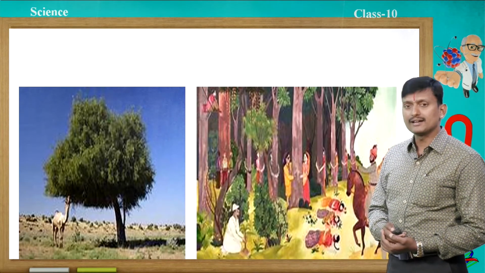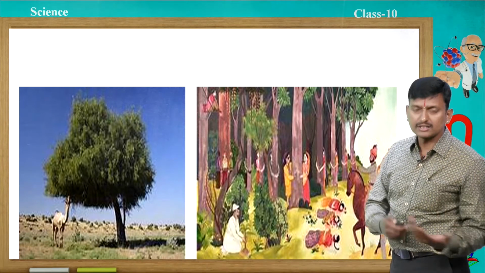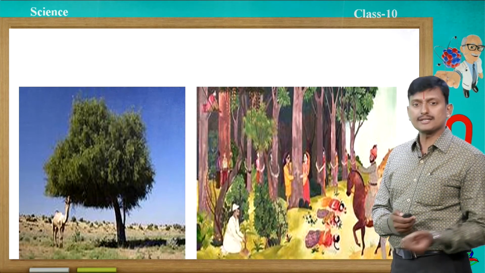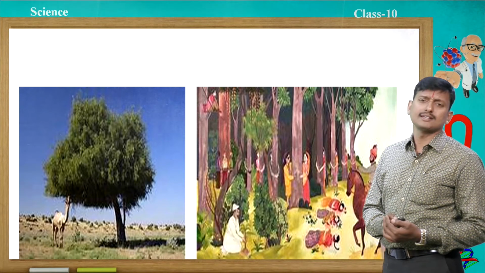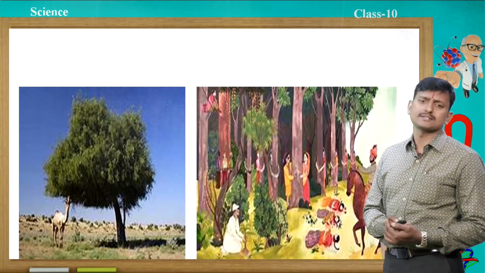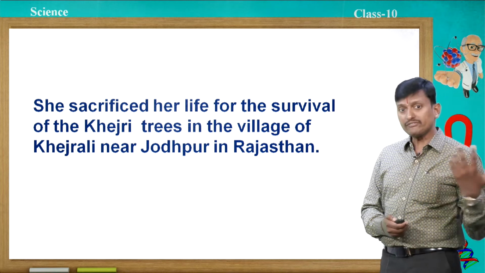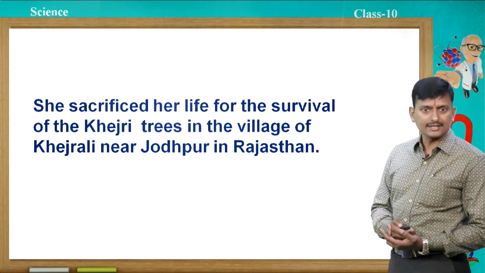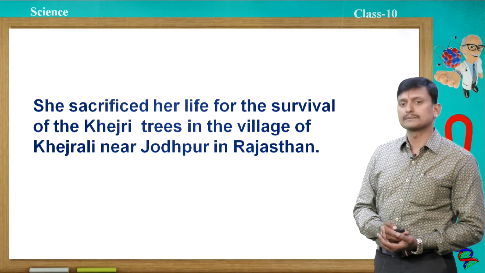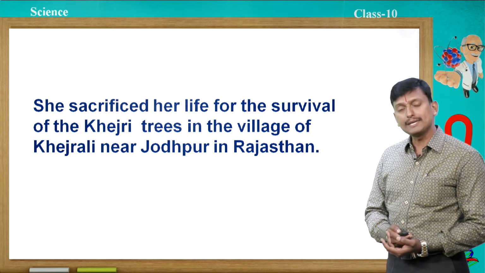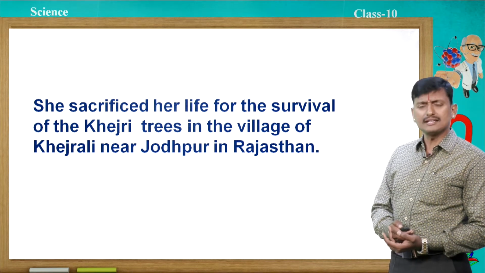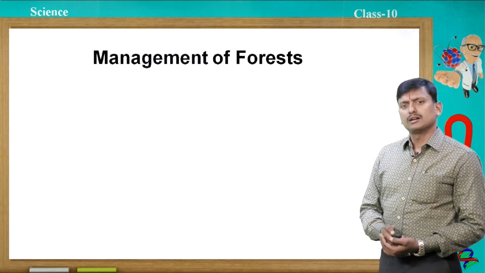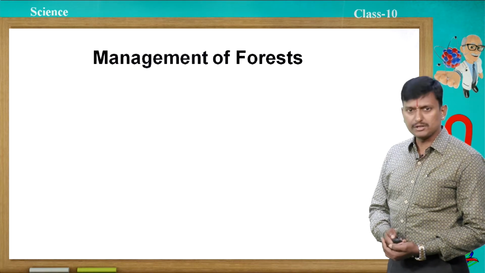She sacrificed her life with her children for the sake of this Kesari tree. She opposed the king's men who came to cut the trees in the Kesrali village. She sacrificed her life for the survival of the Kesari trees in the village of Kesrali near Jodhpur in Rajasthan. So, many people still exist who are going to protect and fight for the environment. Now, let us discuss the management of forests.